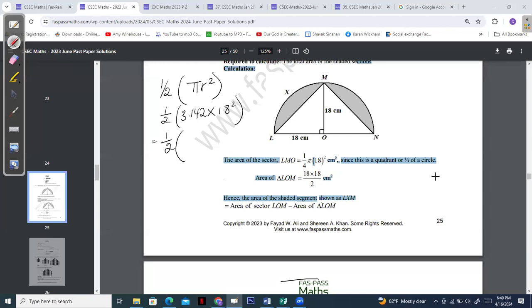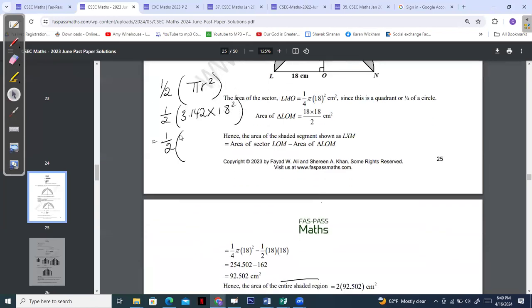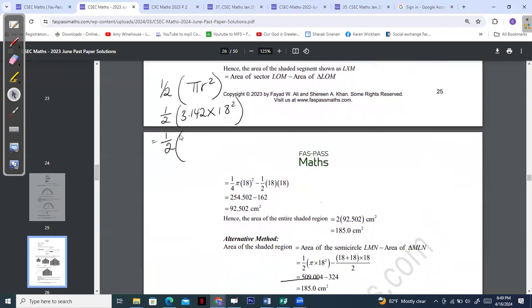All this drama is unnecessary. We're just doing it an easier way, a way that makes sense for us, because we know the bigger shape is a semicircle. We just have to find the area of the 2 smaller triangles and then subtract it. So somebody said 1018. Anybody else?